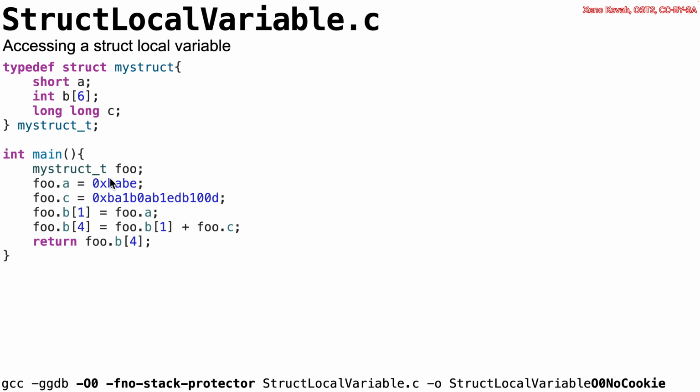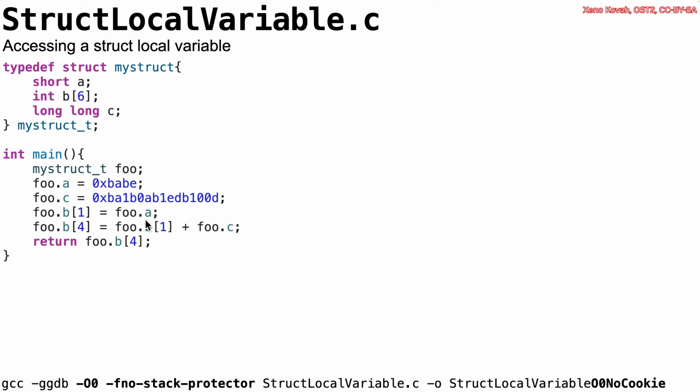So that structure is declared myStruct foo, and then foo.a, which is the short, is set to babe. Foo.c is set to Balboa bled blood, because it's always like I say to my wife, babe, Balboa bled blood. Anyways, foo.a is babe, which was a short, and it is now being assigned to an int, b of 1.